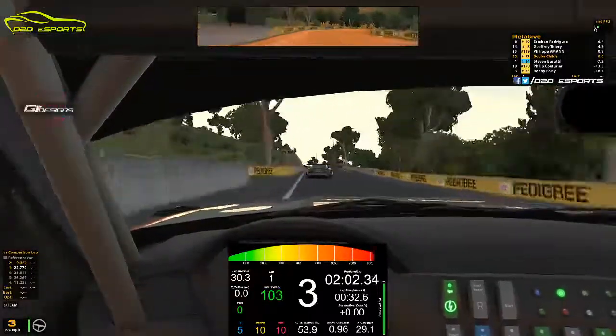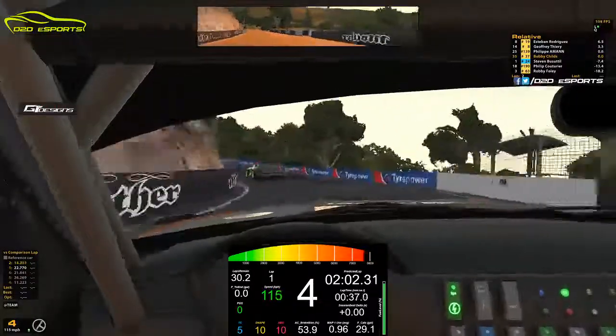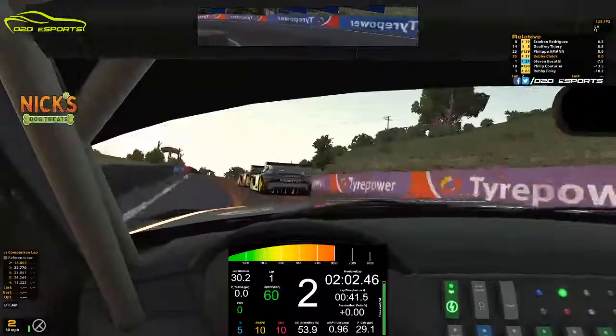Those of you who may not be familiar with the team, Jacob Beasley's a new member. He's joined us in our MX-5 campaign in the Rick Motec Sports Car Series.